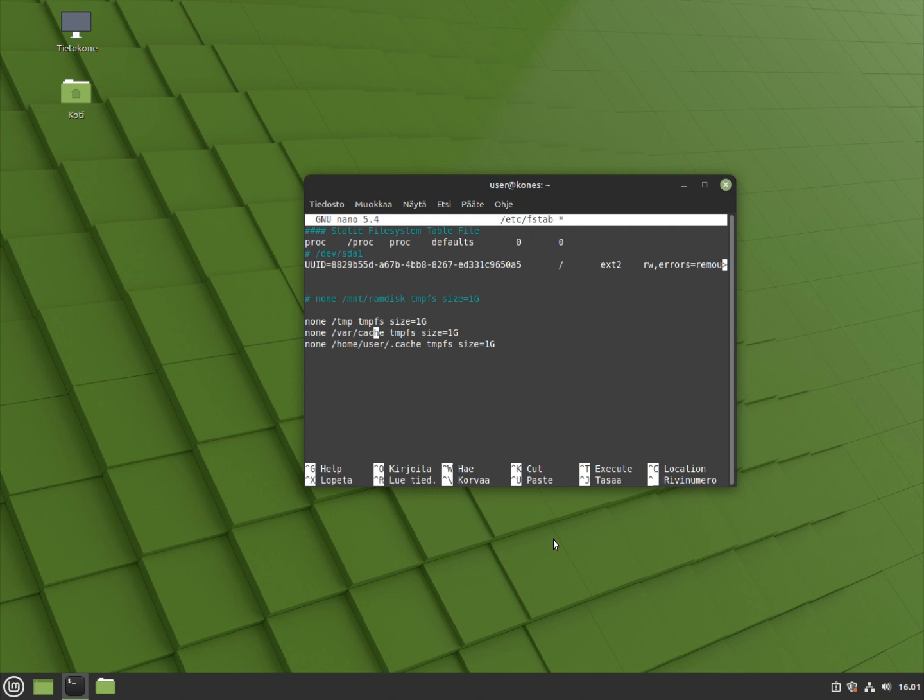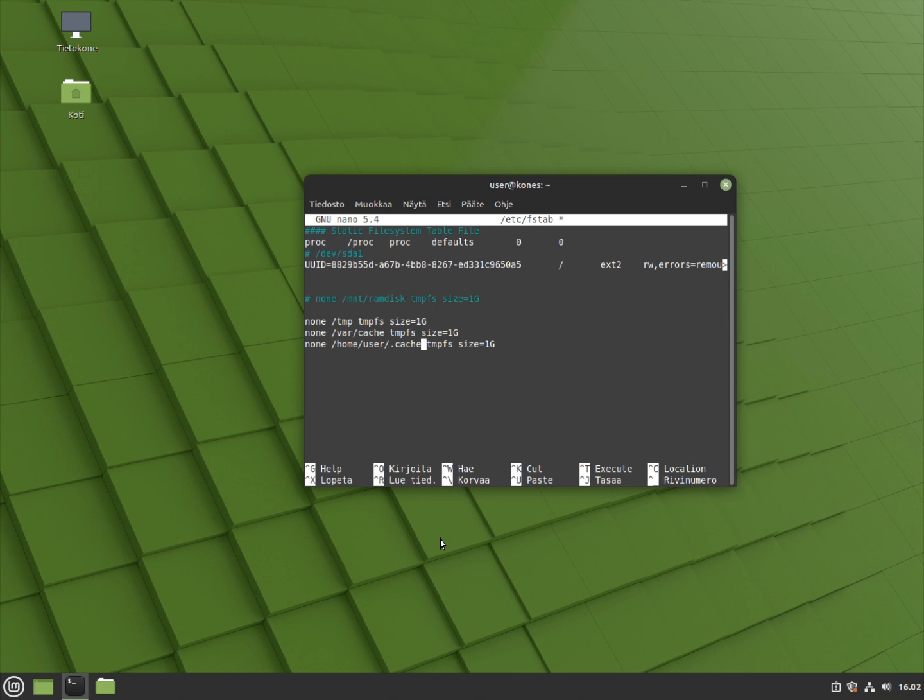You can see that /tmp, /var/cache, and I've also put /home/username/.cache here. These are all cache files and temporary files, which means that often when the system is running, it will write data, maybe even a lot of data, into the temporary directories. But here's the thing: it will remove all of those files as soon as they have been written. So they will be written and immediately removed.